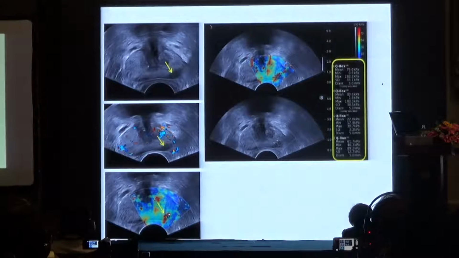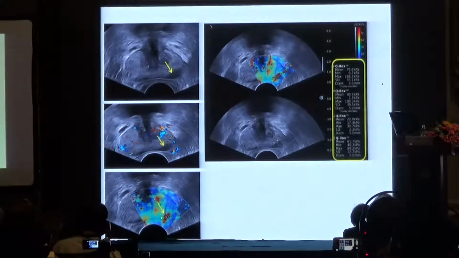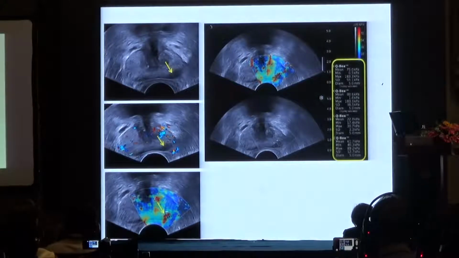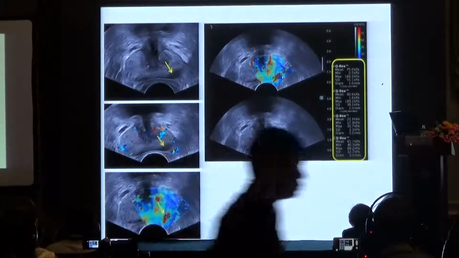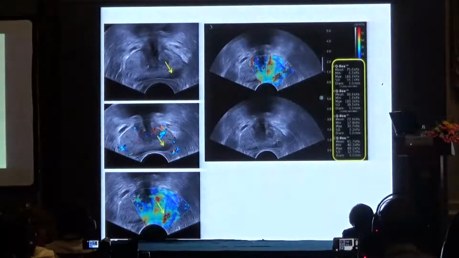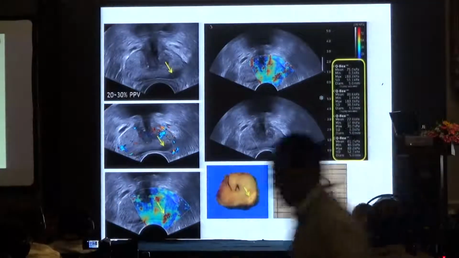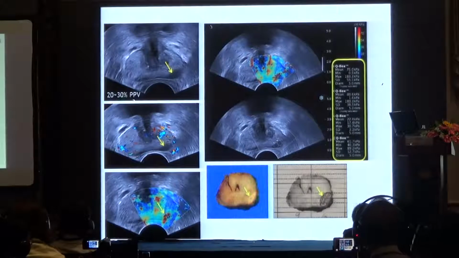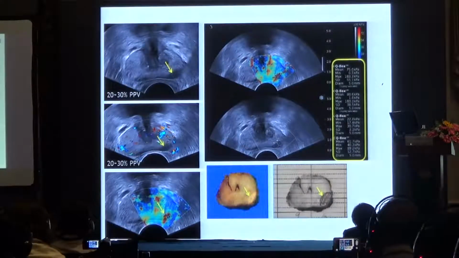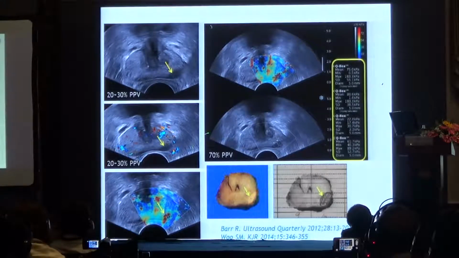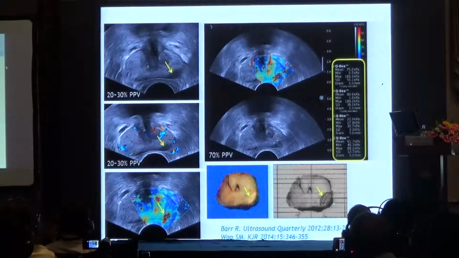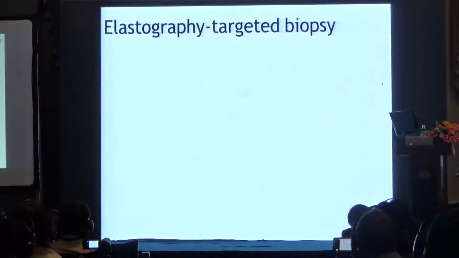But with the elastography, this area is abnormally hard. It's shown as the red area, and we can measure abnormal kilopascal values here. So now we think about the positive predictive value. With this, it is probably only 20 to 30%. With additional Doppler, still 20 to 30%. But with elastography, it is probably more than 70% and is well correlated with the area of prostate cancer.